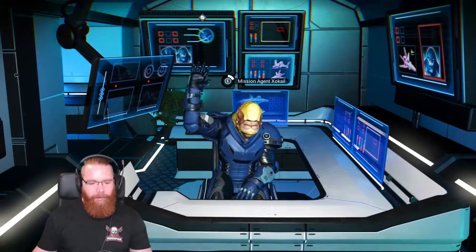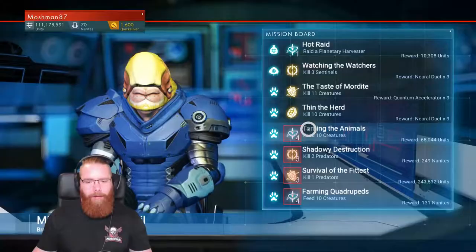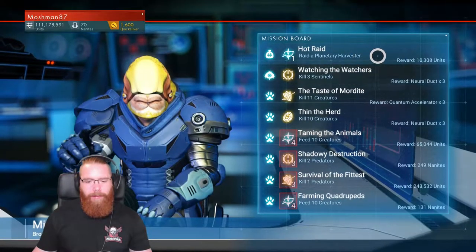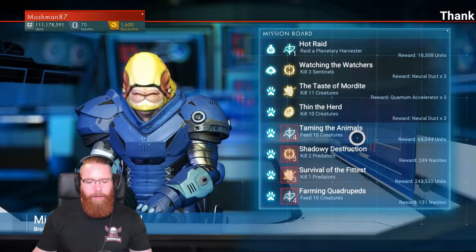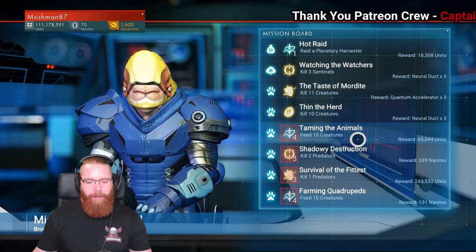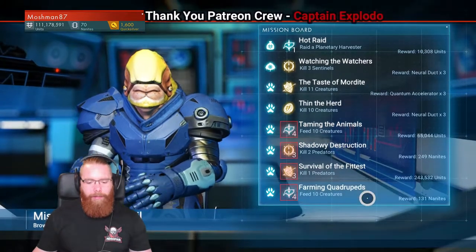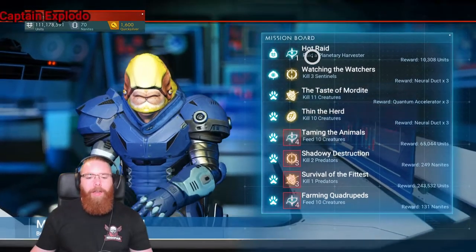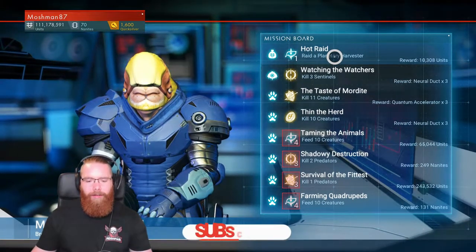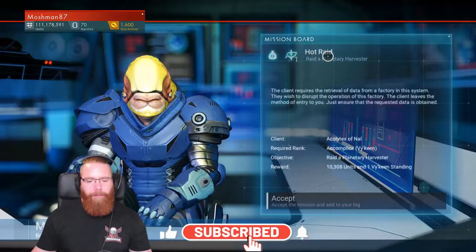So, let's press the right button to start with. What's he got? Ooh, hot raid. Raid a planetary harvester. What is that? That sounds cool. Taming the animals. Feed 10 creatures. Farming quadrupeds, feed 10 creatures. You know what, let's take this one and come back and see if any new ones appear.